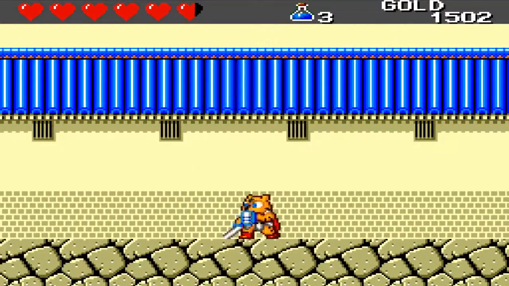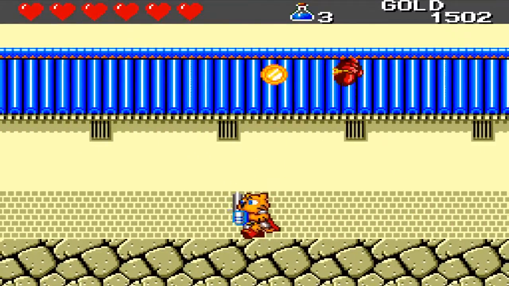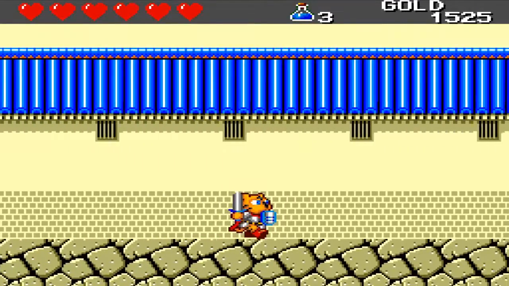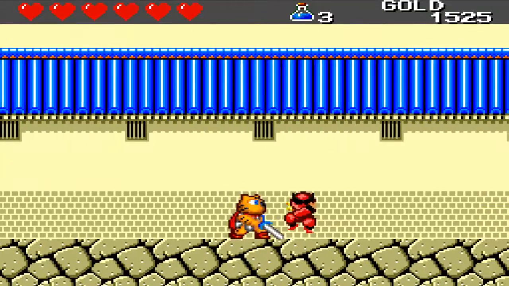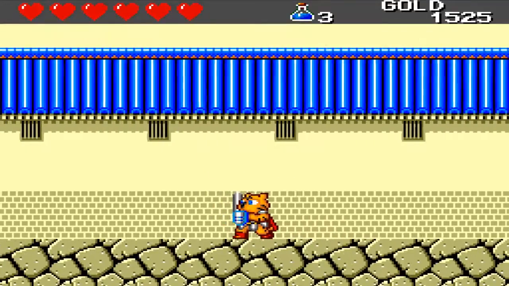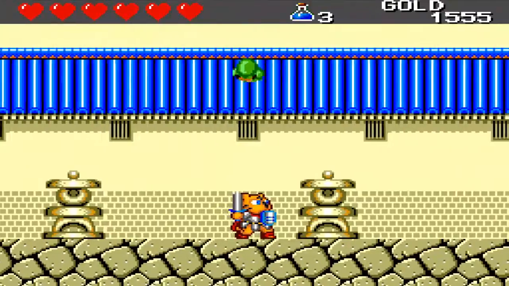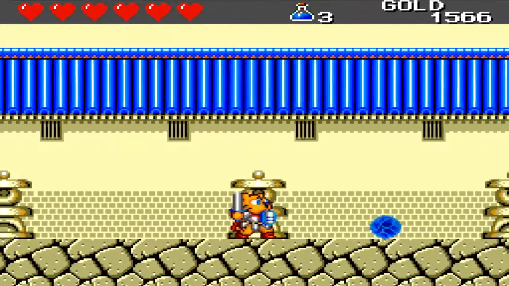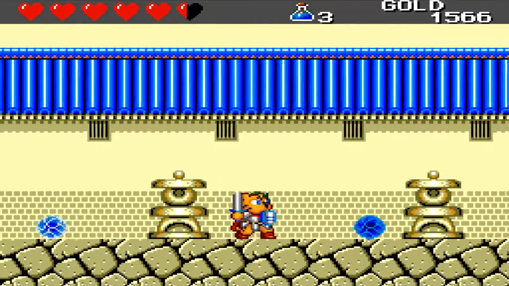And then later on inside the dungeon, you'll encounter these ninjas again. But the ones that are blue are horrible, so keep that in mind. Block their ninja stars with your shield, and then let them jump, and then attack them.